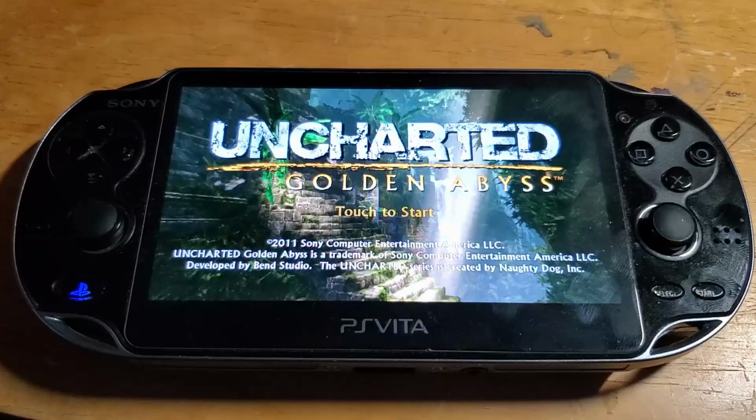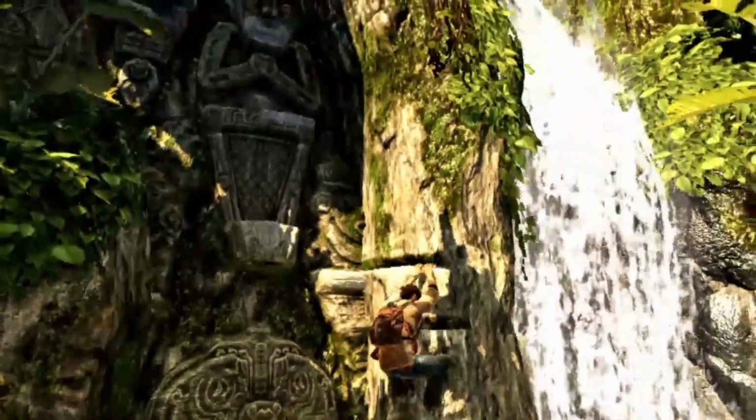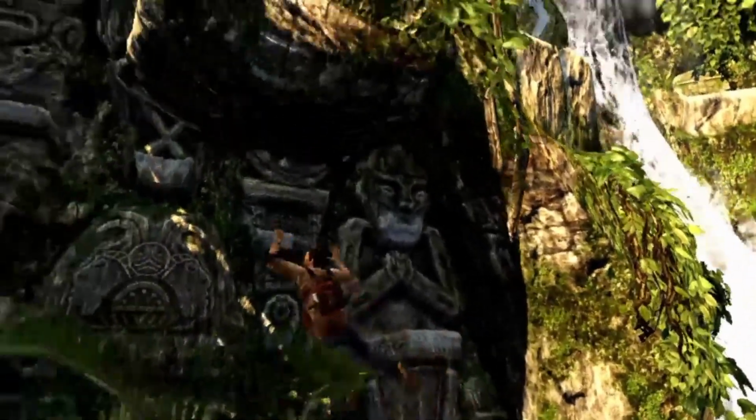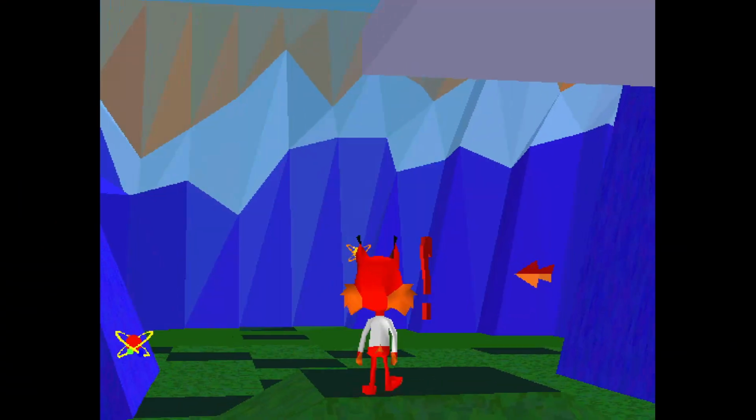While looking at the series, one thing stood out, the apparent earliest story entry of the series, that is Uncharted Golden Abyss for the PlayStation Vita. Released as a launch title on February 15th, 2012 for the United States, for the lovely but mostly ignored PlayStation Vita. Developed by Bend Studio, known for the Siphon Filter games and Bubsy 3D.